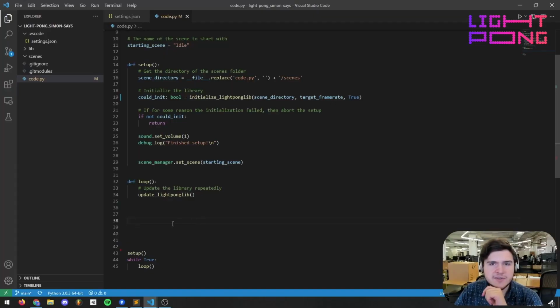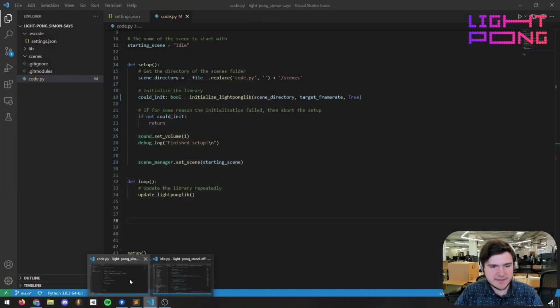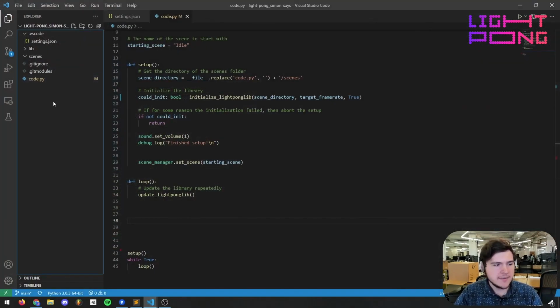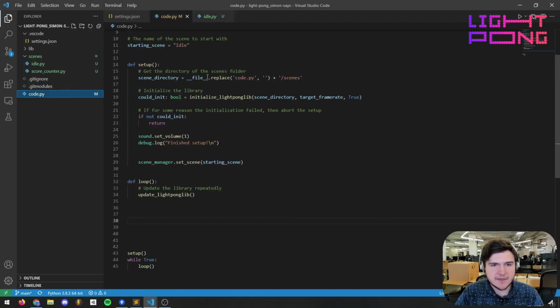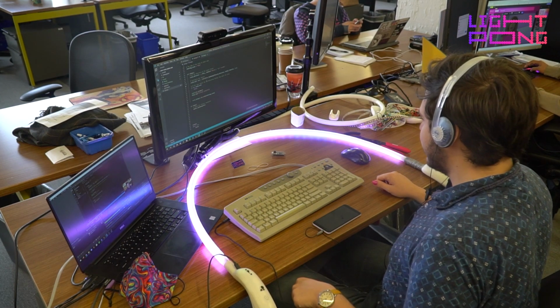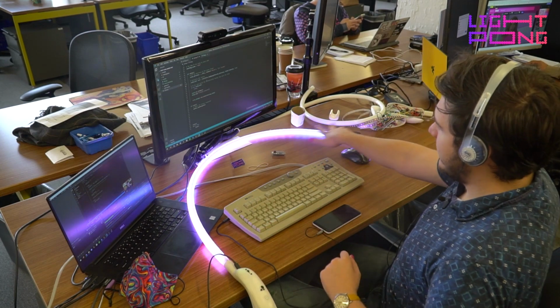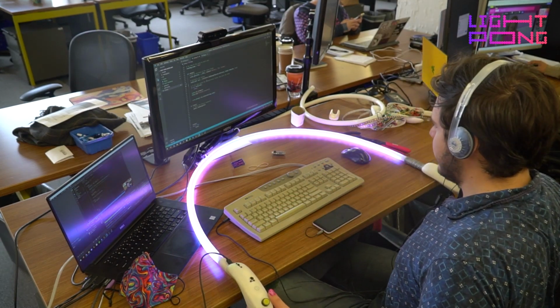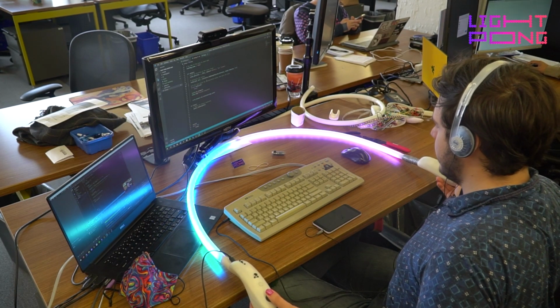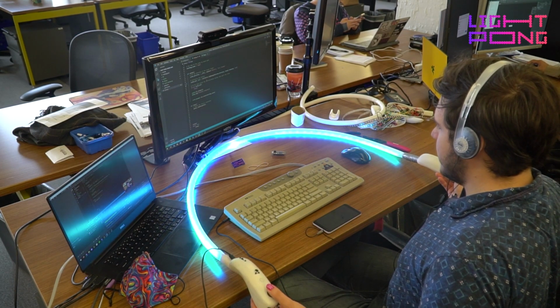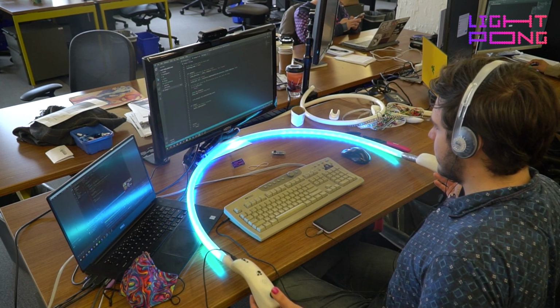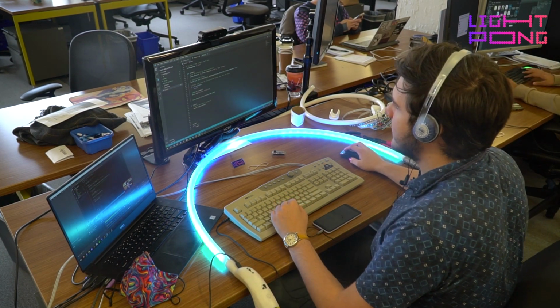The first thing that I normally do when working on a new project is copy over our idle screen and our score counter screen. This idle screen is something that we made for light tennis specifically. It's really basic. I think it needs some work still, but it just shows a nice pattern across the strip. In order to start a game, you have to click in on both buttons and start like that.